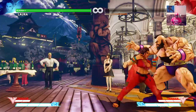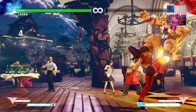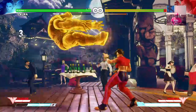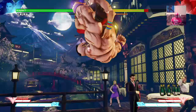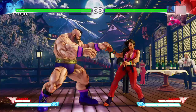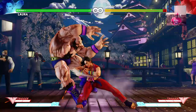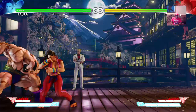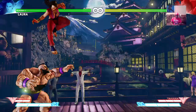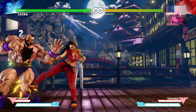Let's see. Elbow, bite. Alright, forgot about this. I'll try one more time. Yeah, so always light command grab because the range is really no factor. Alright. Oh yeah, elbow. Forgot about this. This is minus two. That makes it not terribly unsafe, but it can get beaten out by other things. Nash and Akali or Ryu, I think Ryu might beat that on block with a standing attack. That's good.